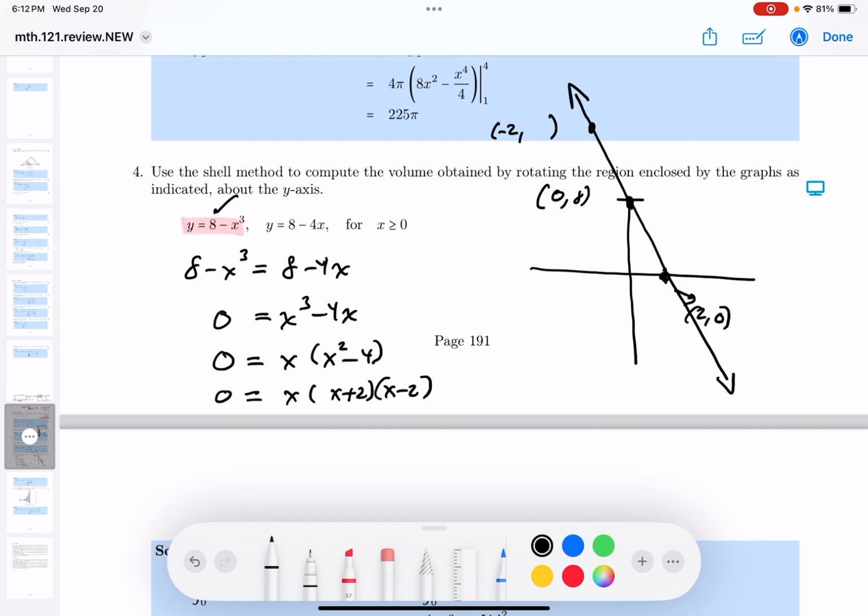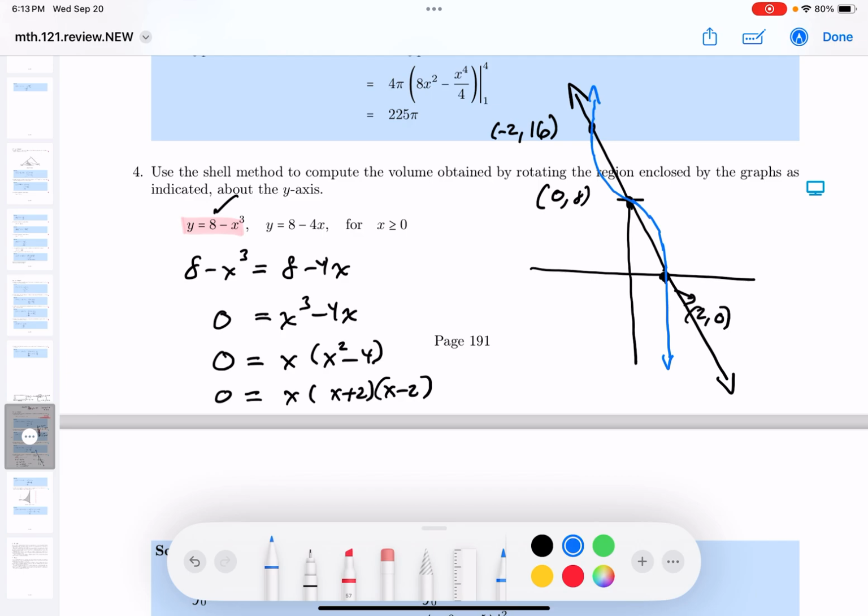Well, it intersects there, so I'm going to try to think about it. What would that look like? I did say minus 2, right? That's going to be 16. Let me just take a look at it again. Yeah, 16. Now I'm going to draw the cubic through this. I'll use a different color maybe. Kind of an S-shaped curve over here. Not the best picture in the world, is it?